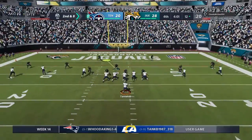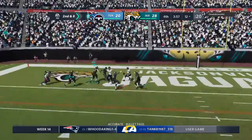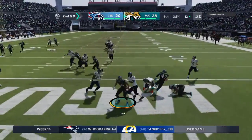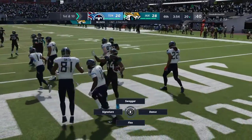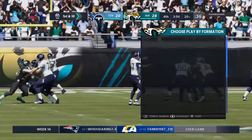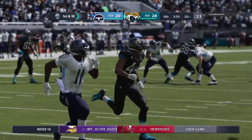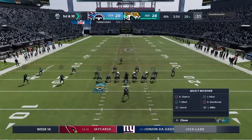2nd and 8. Now he's got to probably think about going to the air instead of maybe staying with the ground game. And oh, it'll be intercepted. Picked off by the linebacker, Miles Jack. And a big turnover there as his guys will get the football back. Well, there definitely was some juice on that pass. And while tight ends don't always have the same reputation for hands as wide receivers do, in this case, that ball was expected to be caught.